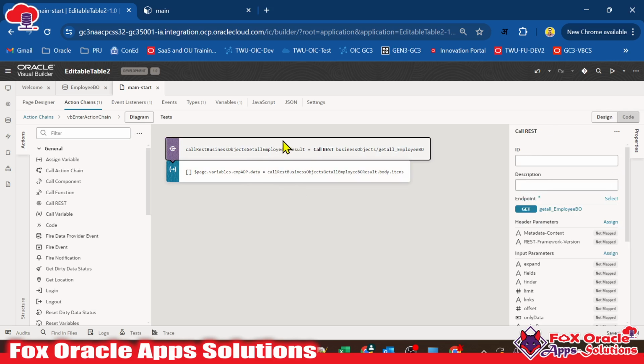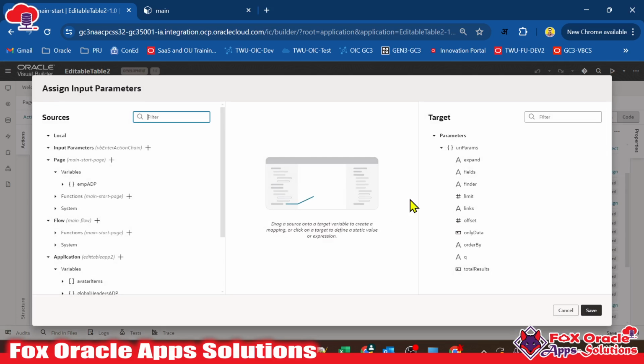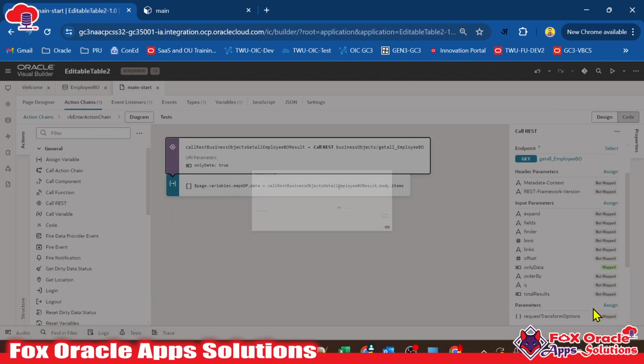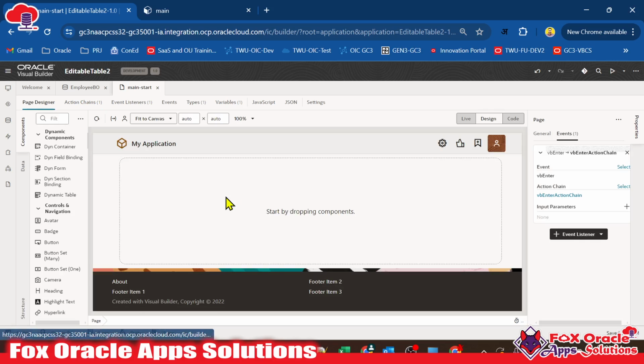And if you see, this is our REST call, the first one. In the REST call, we have different validation and filter. Here we want all the records. That's why we selected get all employee. But whenever we invoke any REST endpoint, it returns data with various URLs and links in it. So we will restrict that so that the call can be faster. Here you can see only data. We will make only data true, so that it will not return the links. So it will return only the columns, whatever columns we have, instead of returning columns with links. Now it's done. Whenever this page loads, it will invoke the REST API, and whatever data it returns, it will store the data into the array data provider variable we created.